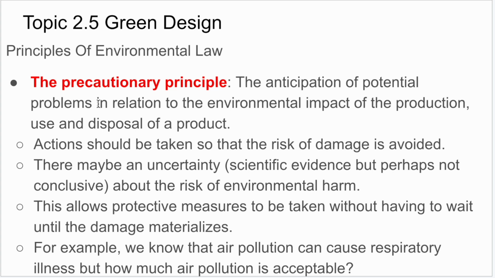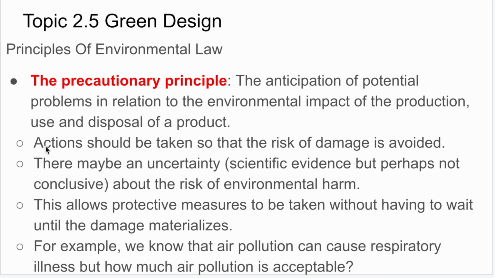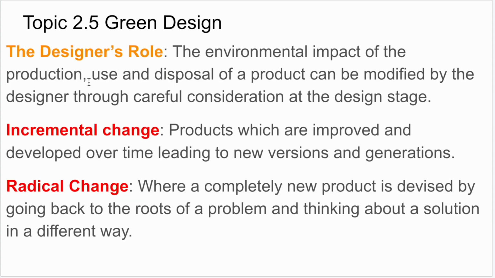Again, the precautionary principle: action should be taken so that risk of damage is avoided. There may be uncertainty. Some scientific evidence is perhaps not conclusive about the risks of environmental harm. This allows protective measures to be taken without having to wait until damage materializes. For example, we know that air pollution can cause respiratory illness, but how much air pollution is acceptable? Now, your role in this is really thinking about the environmental impact of the production, use, and disposal of any product that you design. And this can be modified by the designer through careful consideration at the design stage.